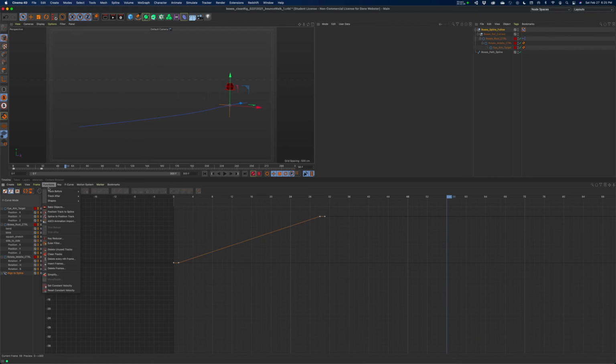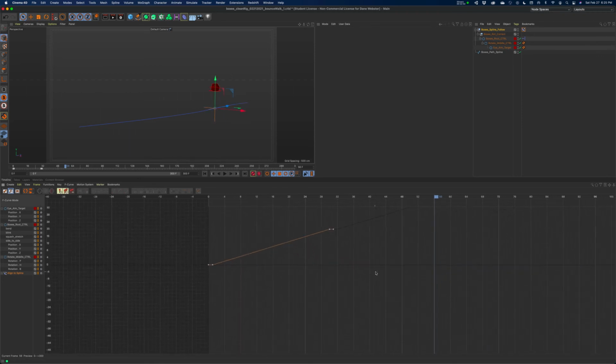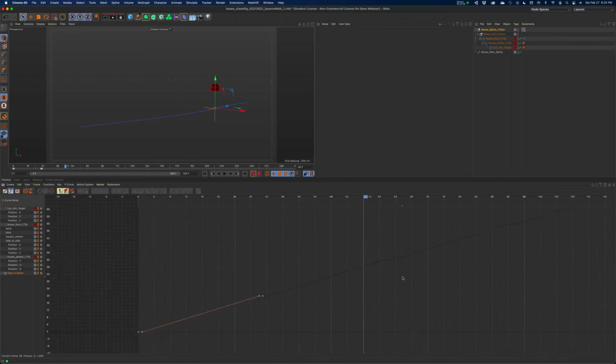Let's go back to functions, track after, and this time we want it to repeat, but we also want it to offset. So we want it to continue to add to this. So it's going to just, when it picks up, it's not going to go down here and do it again. It's going to start here and then go up. So it will continue to go 20% and 40% and 60%. All right, so offset after. Right, and we can see that stair step of the keyframes going on.